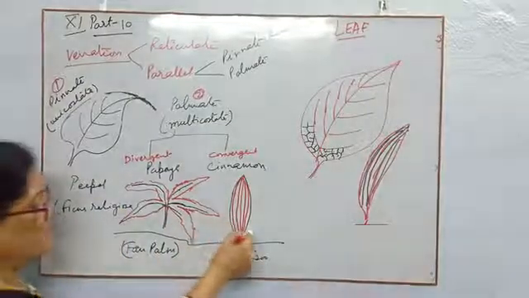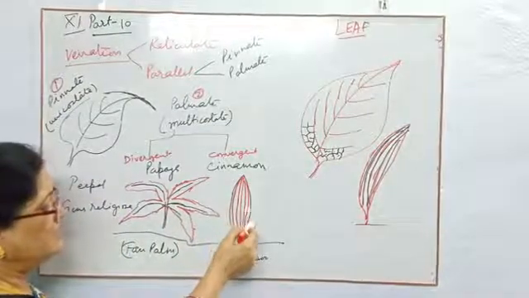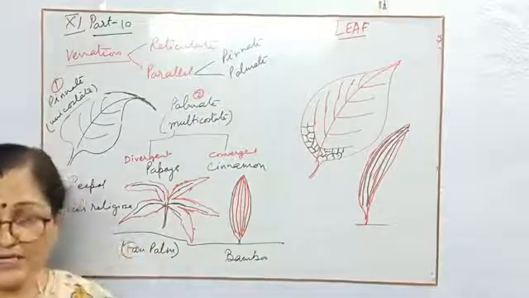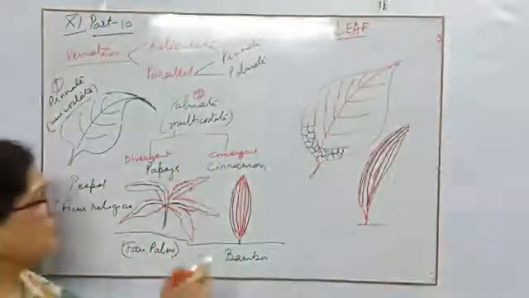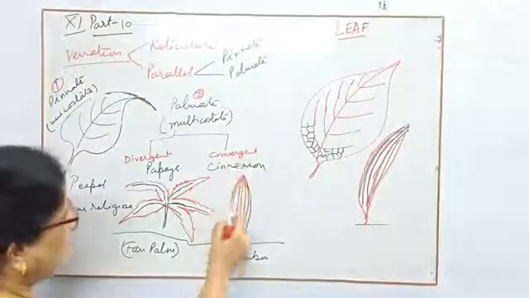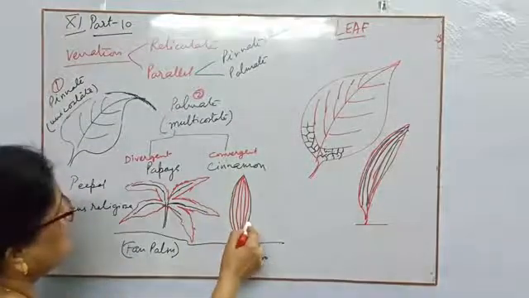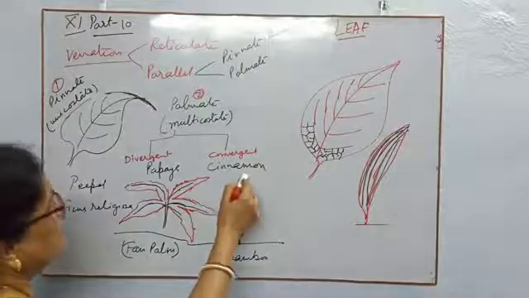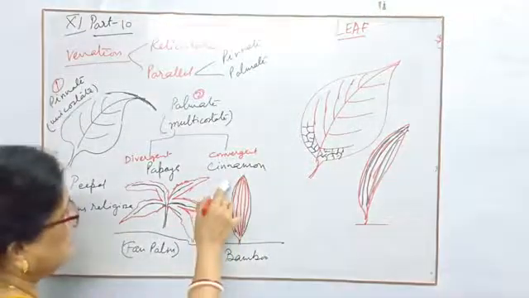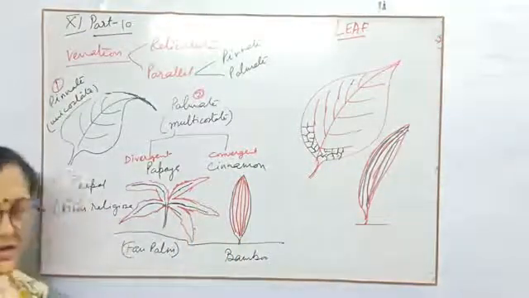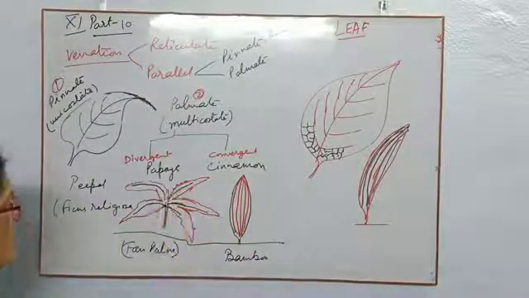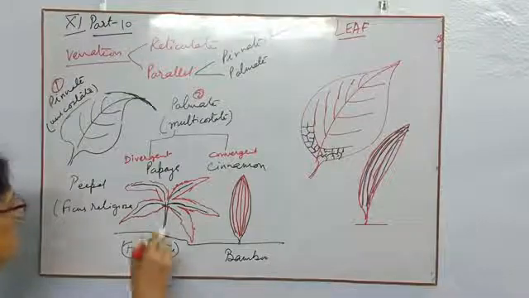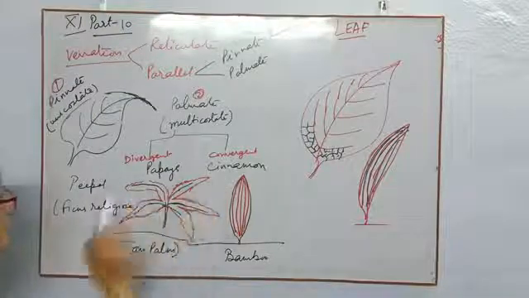And in the cinnamon, you have seen that all the veins go parallel to the midrib. So this is known as convergent. All the veins go parallel to the midrib and join at one place. So this is convergent. Convergent means coming to the same place, and divergent means from the same place they go outward to the surroundings. So this is papaya and this is cinnamon.